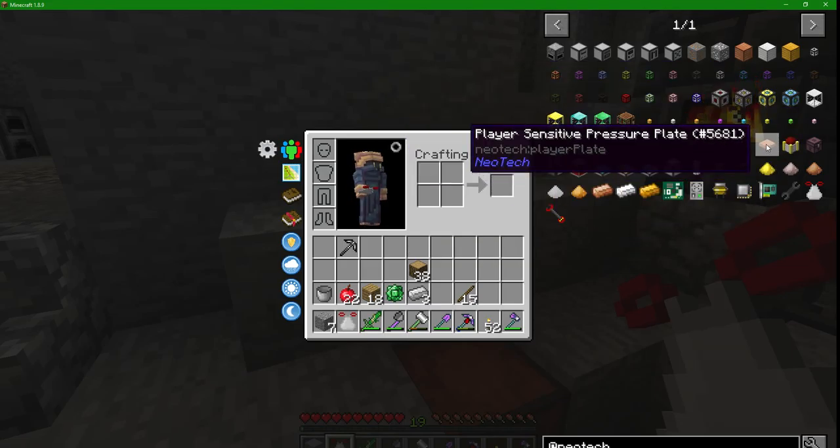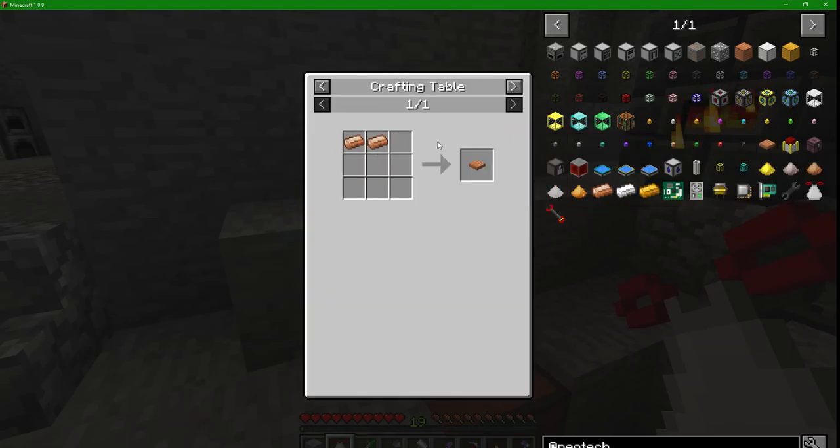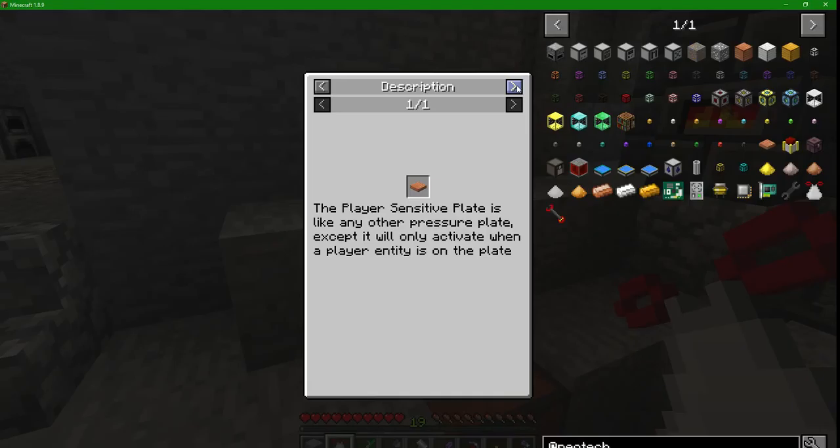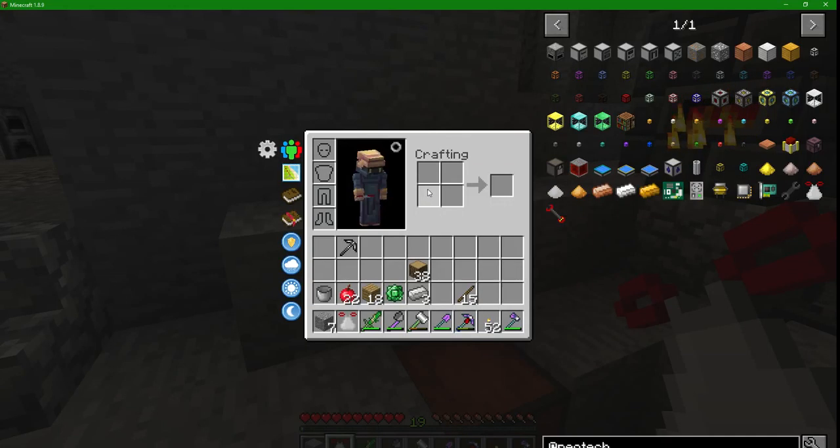And the recipe for the player sensitive pressure plate is just 2 coppers. And it says player sensitive pressure plate is like any other pressure plate, except it will only activate when a player entity is on the plate. So kind of like the obsidian plate from 1.7.10. It's kind of like that. So it might be useful to use these.